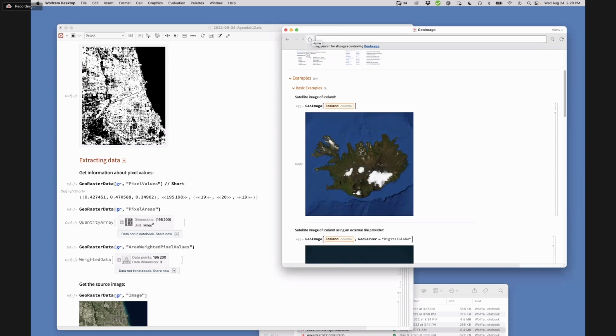Isn't that in GeoGrid coordinates then? So is that the GeoGrid coordinates? Yes, there is in fact a GeoGridRange, which is essentially a synonym of PlotRange. So I think Image should be compared to Graphics, not to GeoGraphics, because Graphics already has a PlotRange, which Image does not. Yes, but another comment about this.